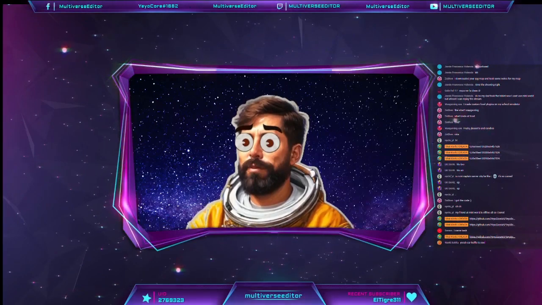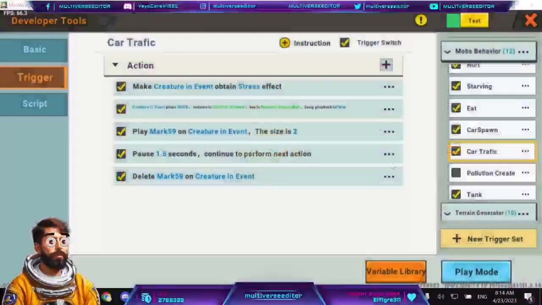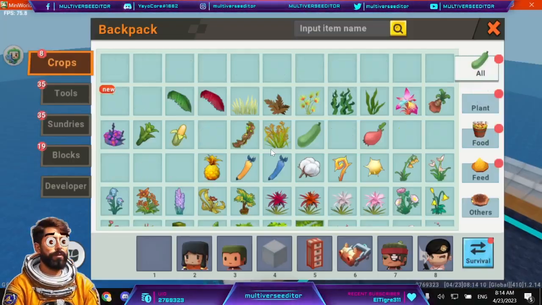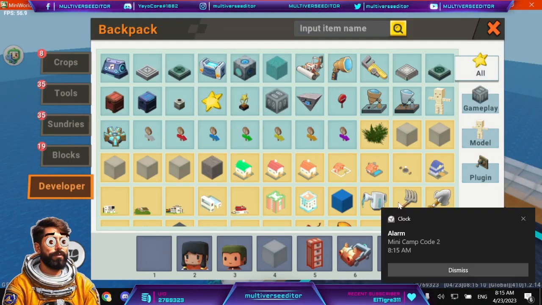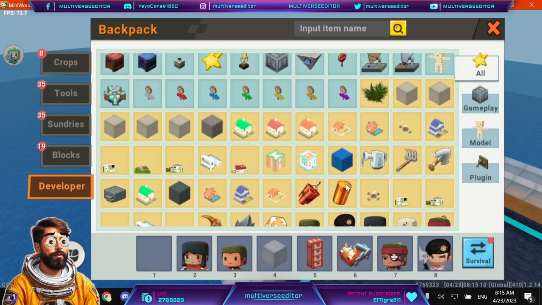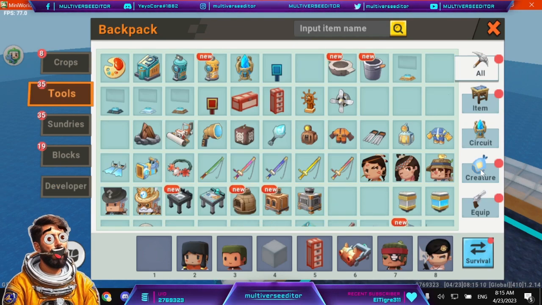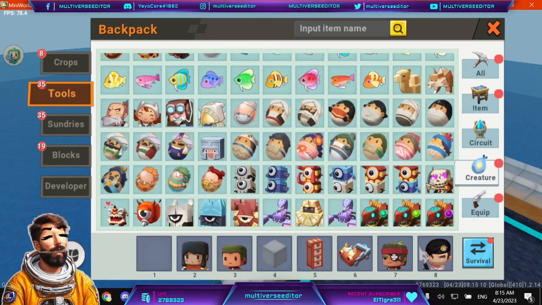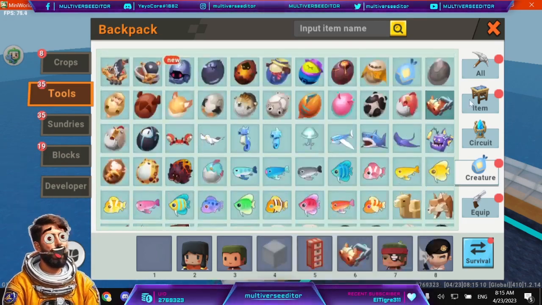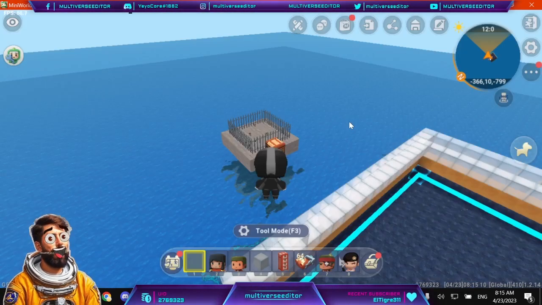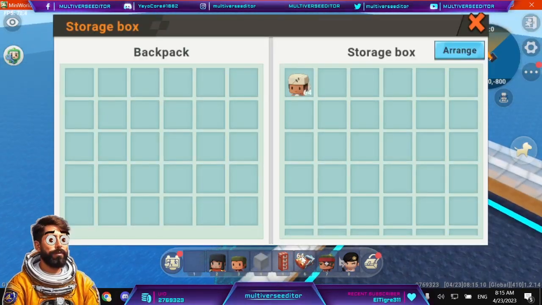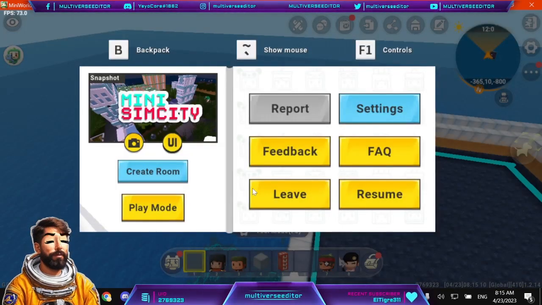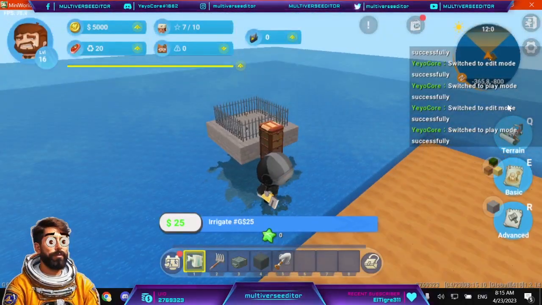Let me show you an example in the map, okay? So you're gonna see it deeper and really easily. So what we're gonna do is we're gonna put a lot of cars here. Oh, we're gonna give the code, but after the example, just a second. Tools, creature here, and the card is, oh, it's always hard to find the card. Oh, it's right here. We're gonna put it right here. We're gonna put it inside this. Remember, this is an example, okay? Don't do this. It's just an example I'm making.